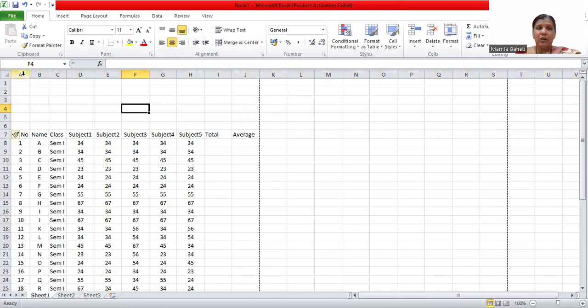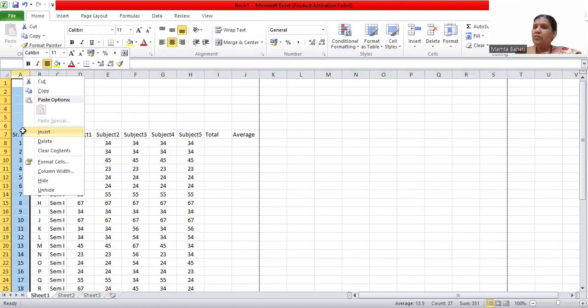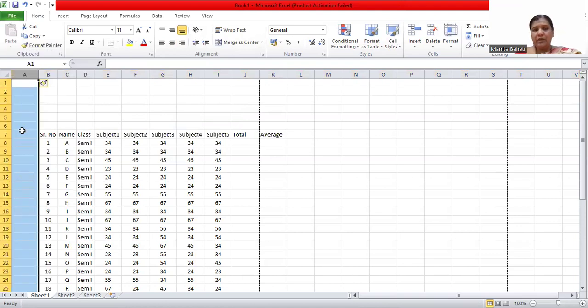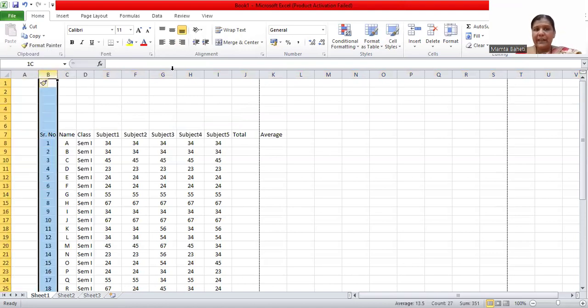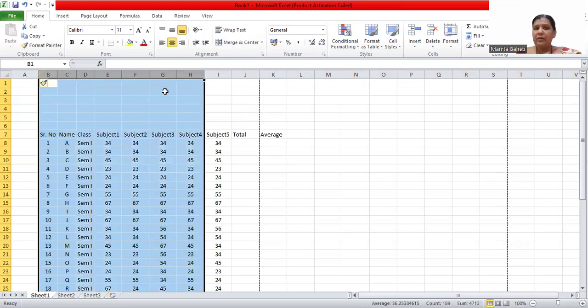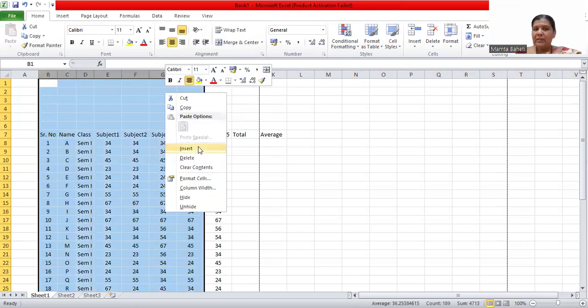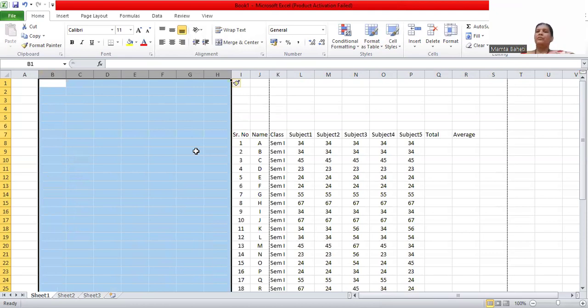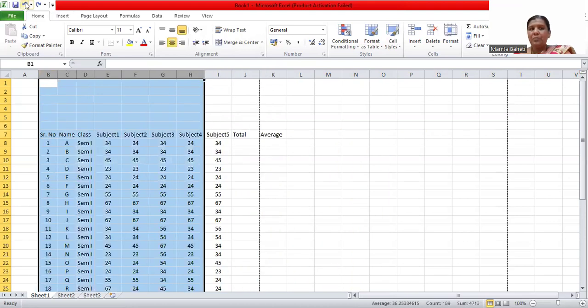Same is for columns. If I am selecting a single column and click on insert, to the left of it, a column is inserted. If I am selecting more than one column and click on insert, those many number of columns are inserted. Okay. Now I have clicked on the undo option.